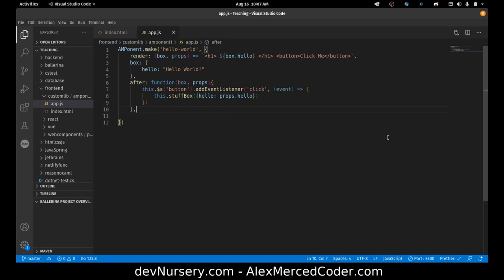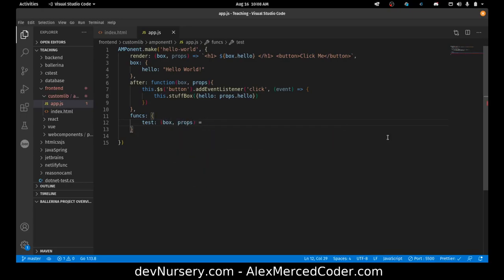Cool. Now let's say you want to have custom functions. Basically, what would happen is you would create an object called funcs, and all of these should also have the same setup. So let's say we create an object, and this object is going to include functions. We're just going to create one called test. And again, all these functions end up taking in the box and the props.